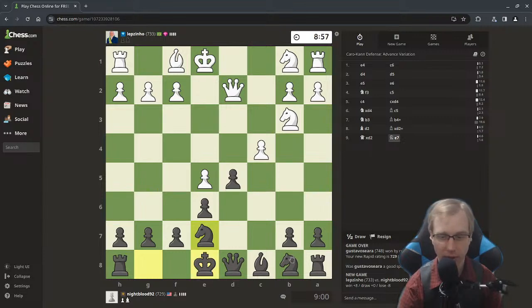Now we've got castles to be looking forward to. He takes the center. I take the center. I think we're looking at castles next.